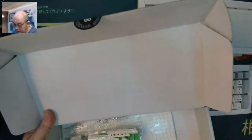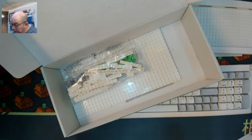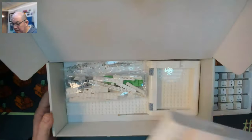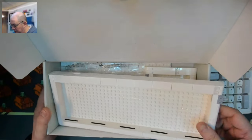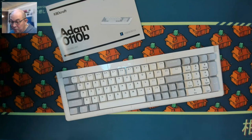All right, so not only do we have some spare parts, these are if you're going to just build it in the regular 60%, so that's why we got those. I got some extra Lego pieces because now I can come back and actually do some customization. And here we are with the Adam 0110B merging kit.